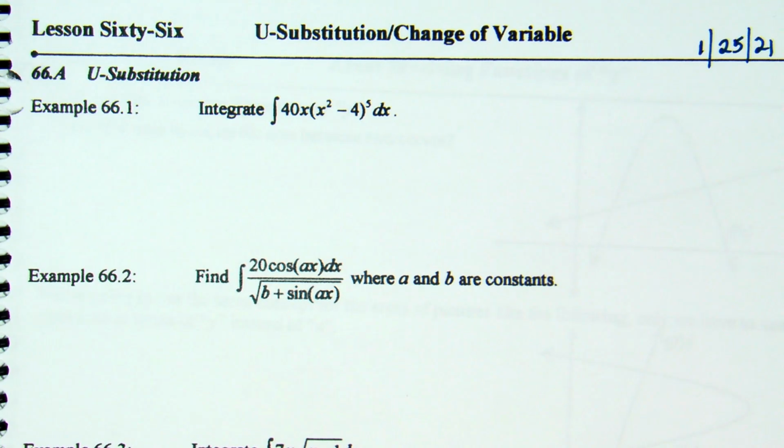Okay. Lesson 66. Use substitution, change of variable. If you look at the sideboard where the objectives are, notice it says to use substitution when guessing would be difficult. So we're integrating again. We've done 2 lessons on integration by guessing, if I recall? Because we had the initial one where everything always magically worked out perfectly, right? And then the next one where things still worked out pretty well, except it was off by a constant, and if it was off by 5, we'd have to put a 1/5 in or whatever the case was.